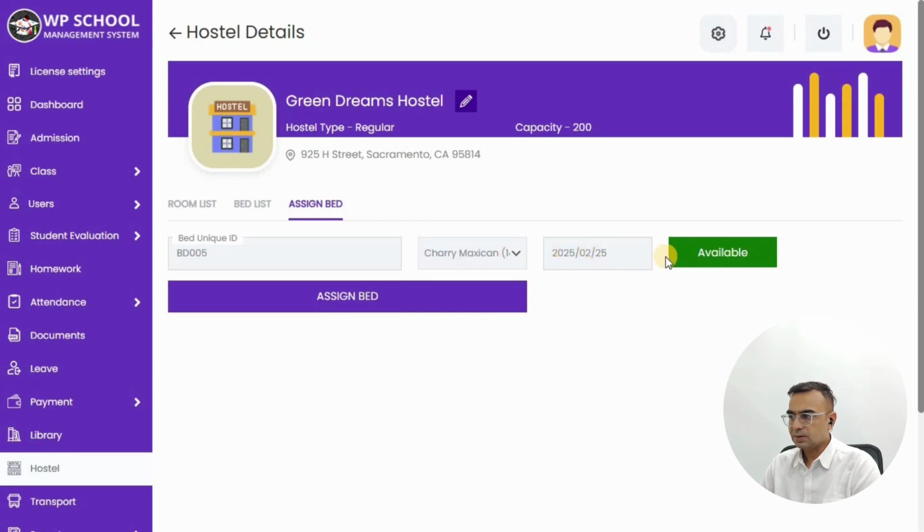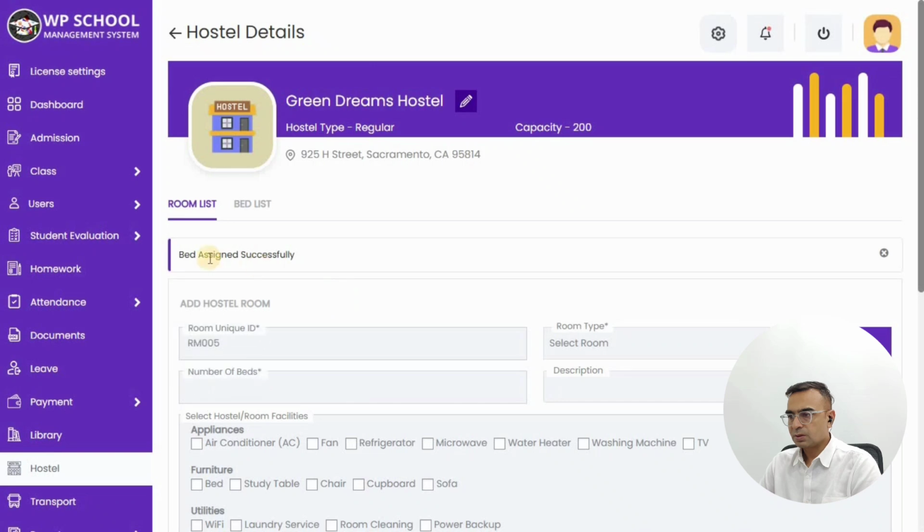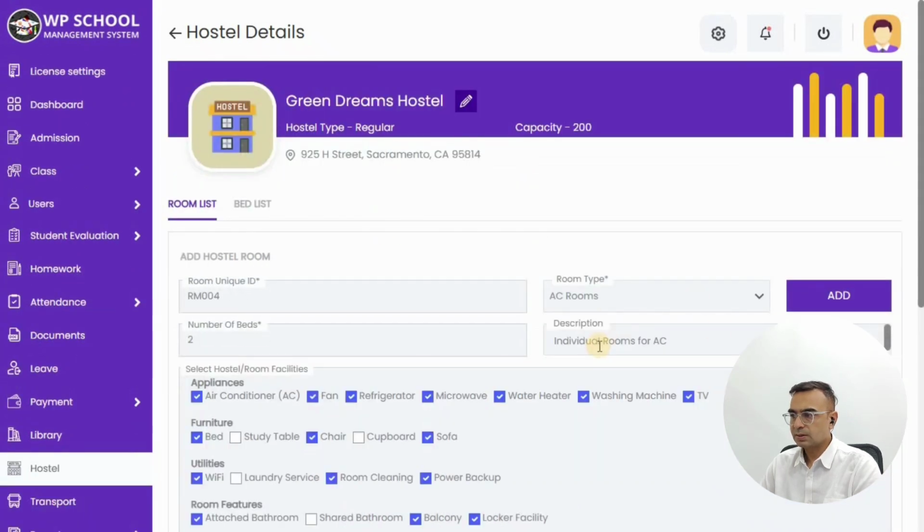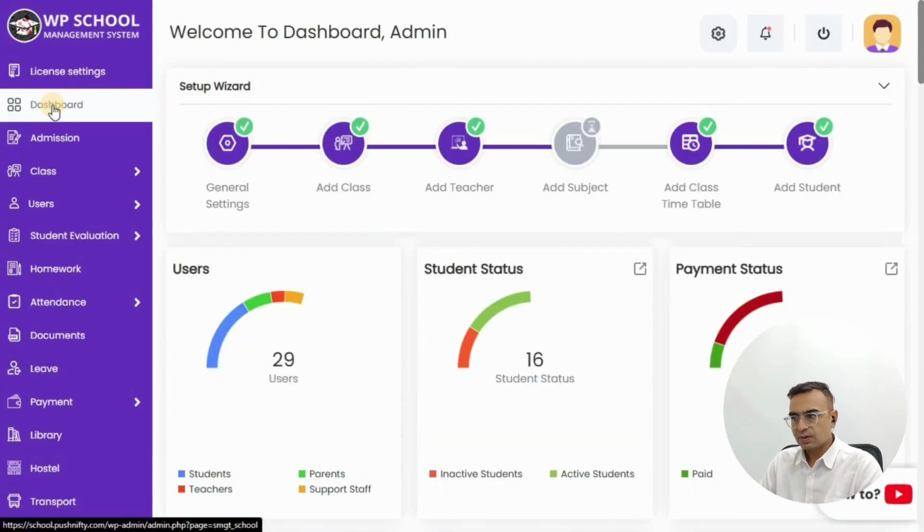So we'll assign this student this bed. We have assigned this bed successfully. This bed is now going to be an occupied bed because we have assigned it to a particular student. And you can go on and add new rooms or new beds and assign them to different students.